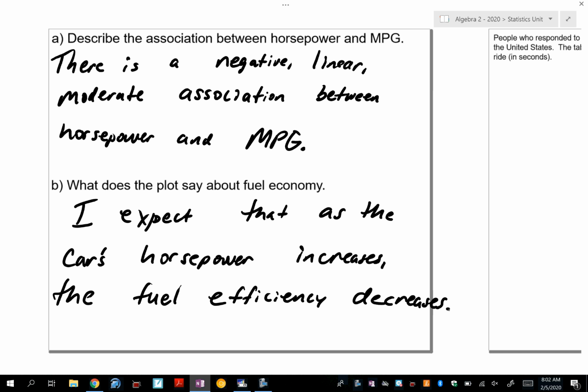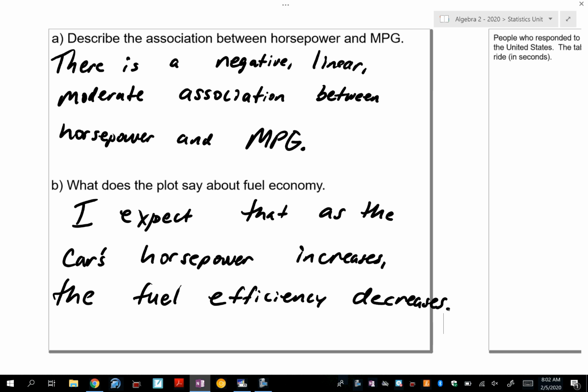Could you say that? Absolutely, right? The idea here is that they have an inverse relationship. One goes up, the other goes down. All right, that's what we're looking at here. So I was just trying to get you, Adrian, to say it in a sentence that we could write. All right, but your thought was correct.